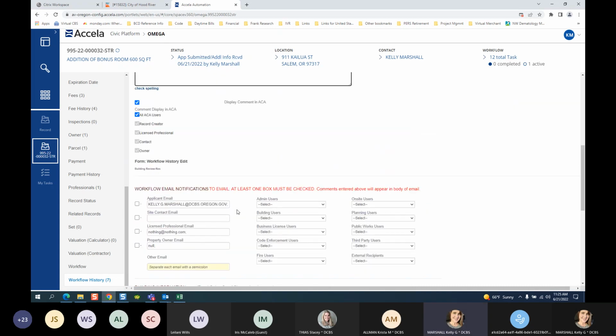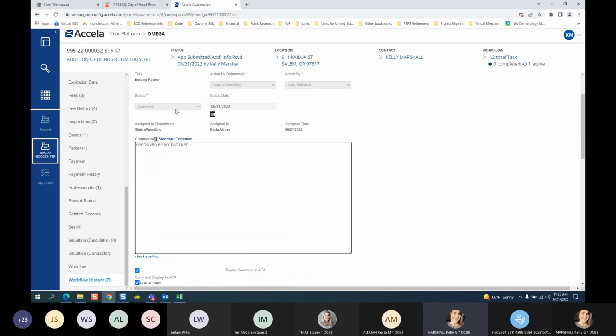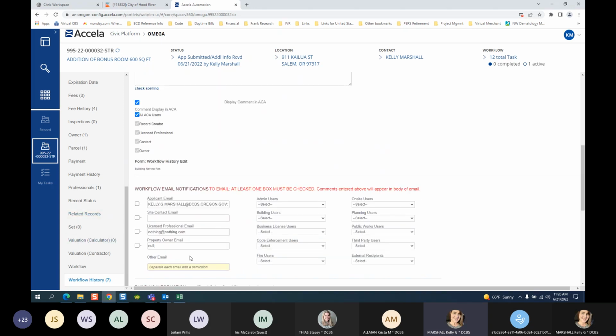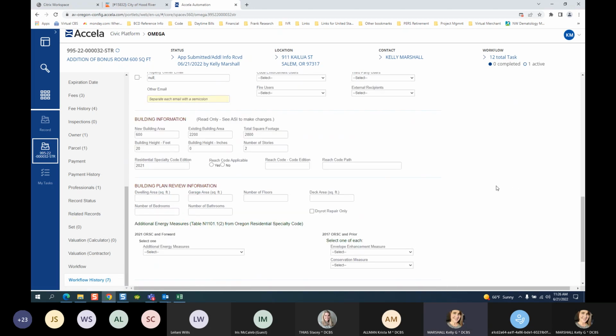The only thing that kicks off workflow email or allows you to send a workflow email is a status result update. And I can't update the status result here. So therefore, I cannot initiate or kick off a workflow email from workflow history. But the task specific information is here. I forgot to show it to you when we were actually in the review task.